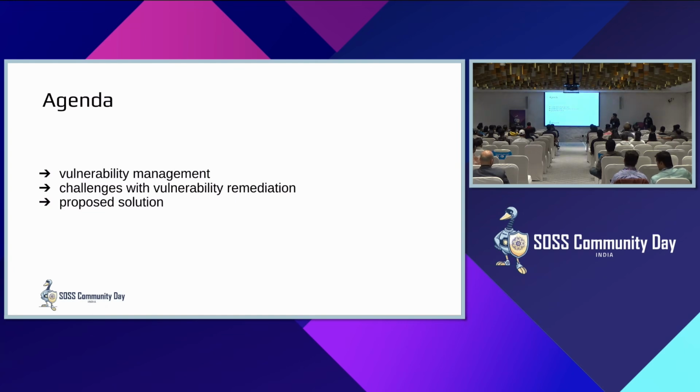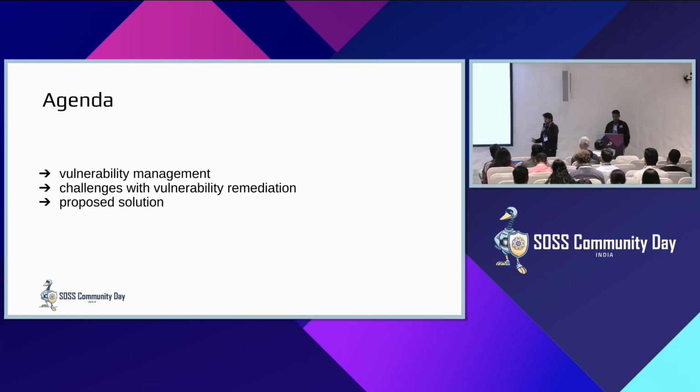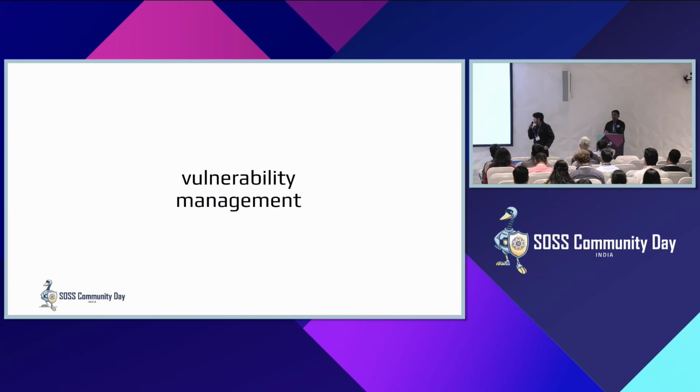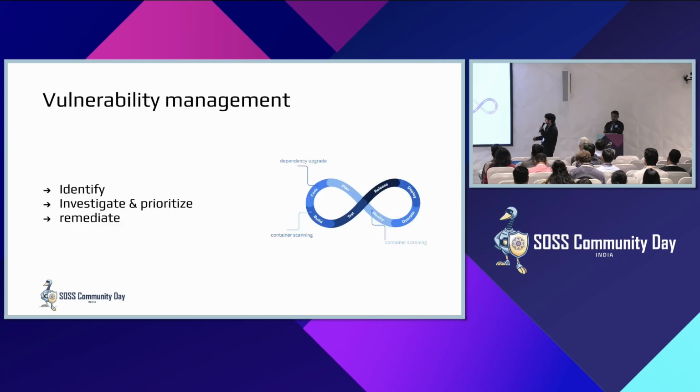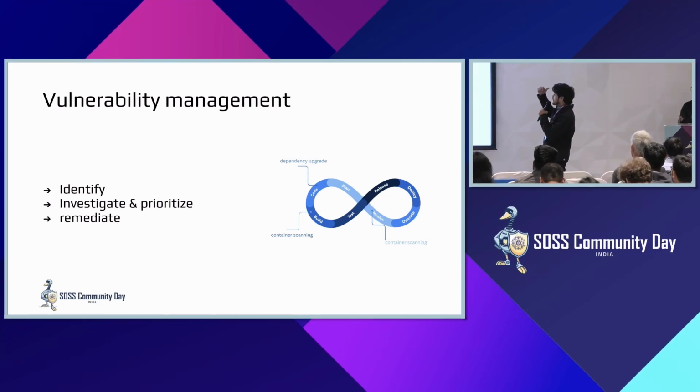So let's discuss the agenda of today's discussion. We will first discuss vulnerability management, and then we will see what are some challenges that we are facing with the current state of solutions, and then we will discuss what we are proposing as a solution. A lot of good talks we already have, and most of it has been covered by earlier talks, so I will not repeat myself and save some time, and I will just discuss it in brief.